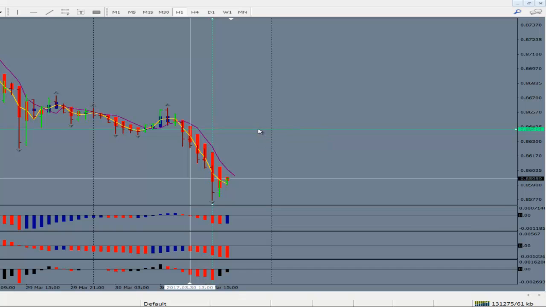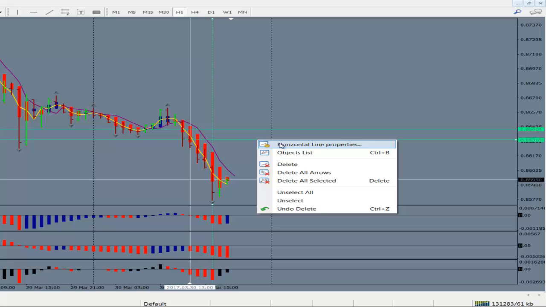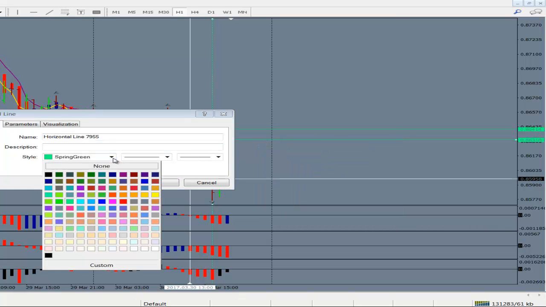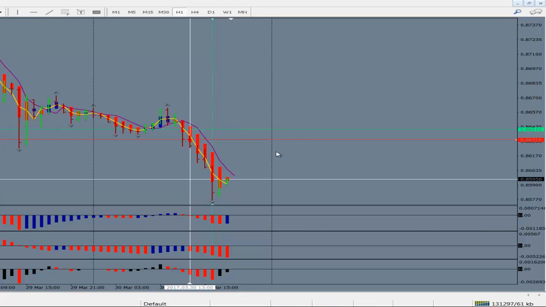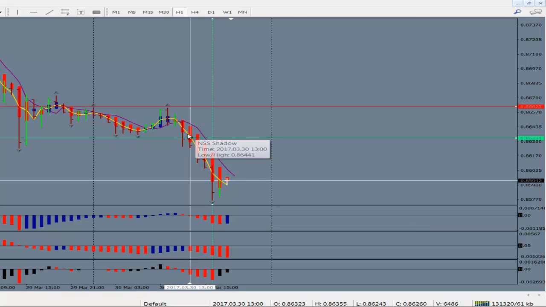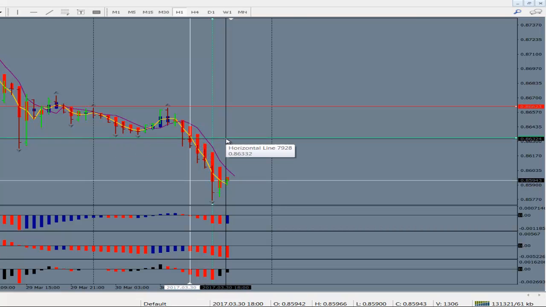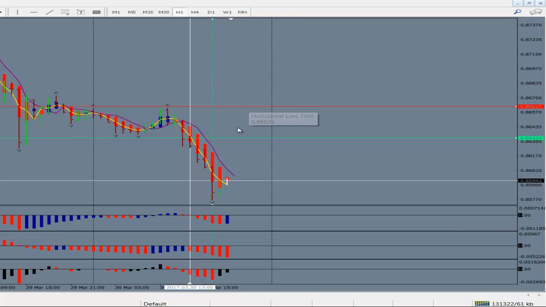Now I'm going to hold the control key down and create a second line. I'm going to click on the line, and then this one I want to go to the properties, and change it to a red color, and then click OK. So now this is what I set this up for. I say, okay, this is my stop. If I were to take a trade there, and say I took a trade and broke right there, so that's what I have there as far as my trade.